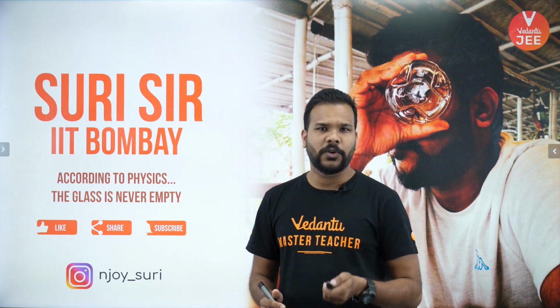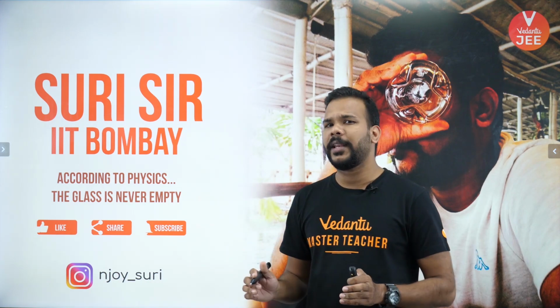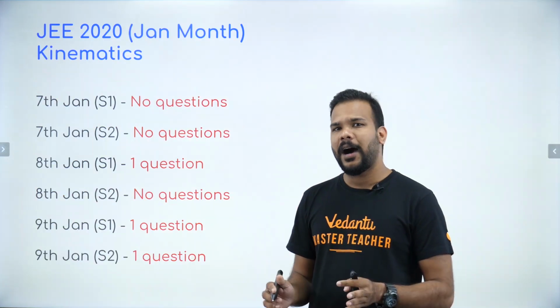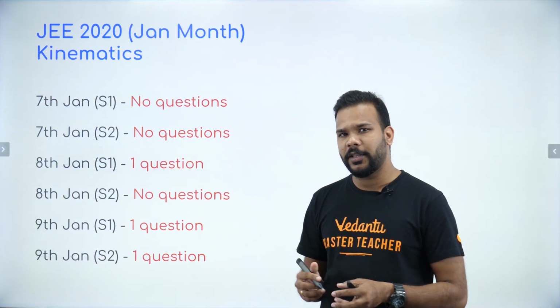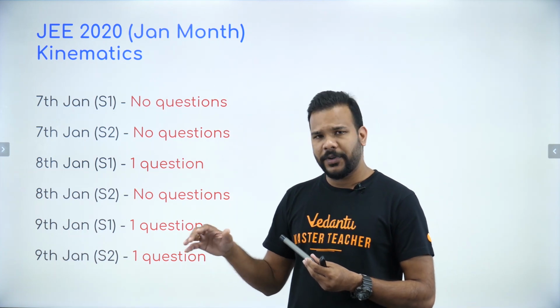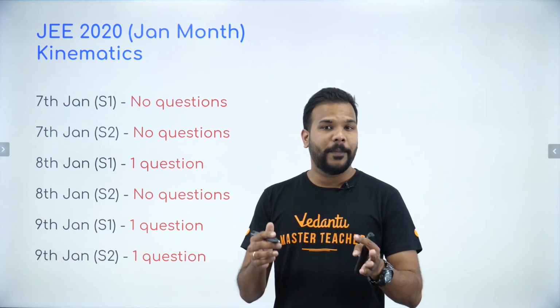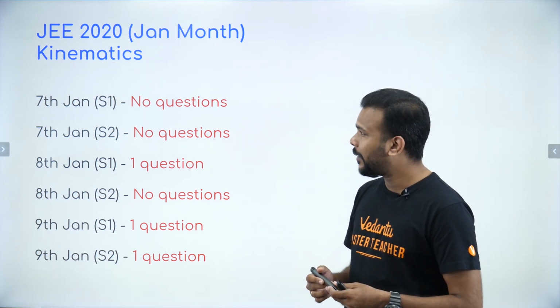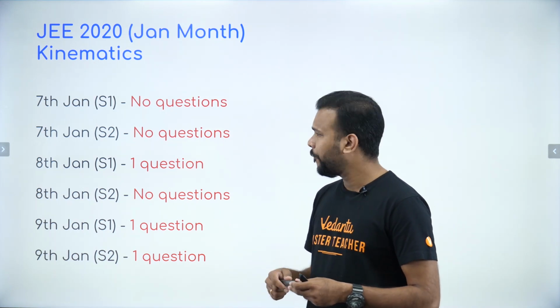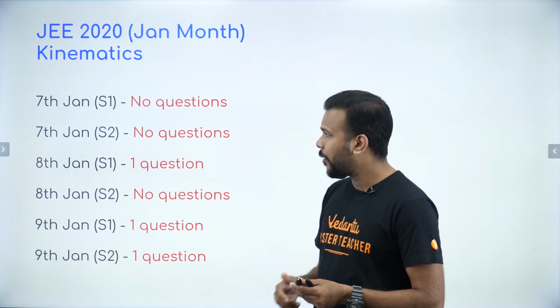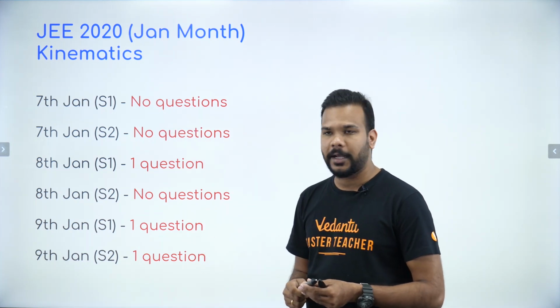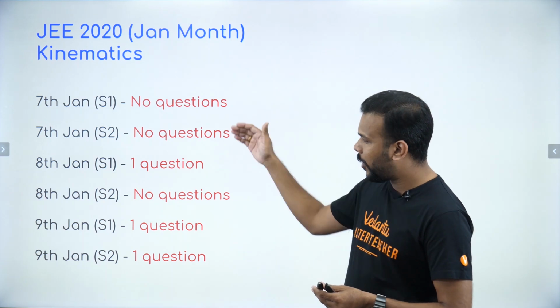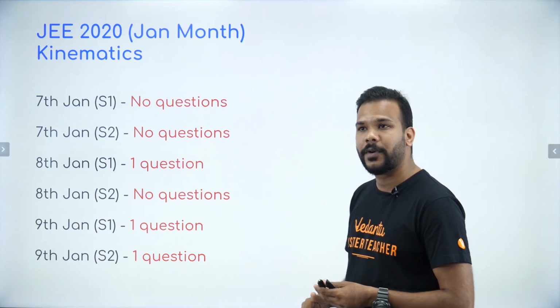Okay guys, so let's go forward, and the very first is how the JEE examination in January was with respect to this particular chapter. How many questions were asked from the unit of kinematics? Let's have a look at that. You can see that across all 6 papers which happened from 7th till 9th of January, there were 3 questions asked in all.